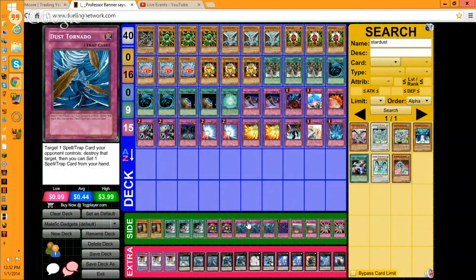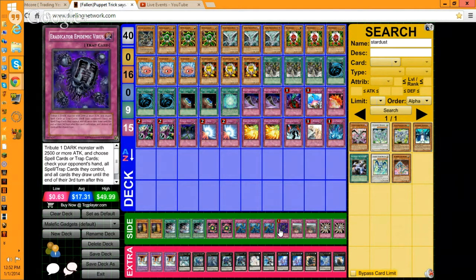Three Dust Tornado. Get rid of back row because back row does not like us at all. Eradicator Epidemic Virus. Stop absolute spells and traps. There's going to be a lot of decks that run a lot of spells and a lot of traps. So the Epidemic Virus is definitely a way to get over them.